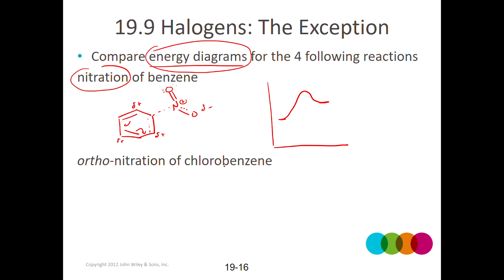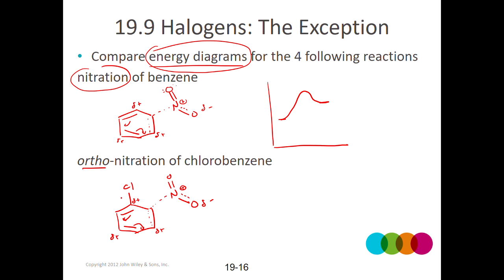So what if we looked at nitration of chlorobenzene? So let's imagine we had a chlorine here already, and this bond breaks. It starts to form a new bond to a nitro group at the position that's ortho to where the chlorine was initially. As the electrons get pulled out, it would form a partial positive here. These electrons could swing over, and that would form some other partial positives.